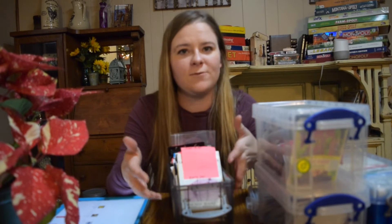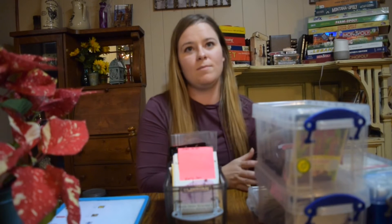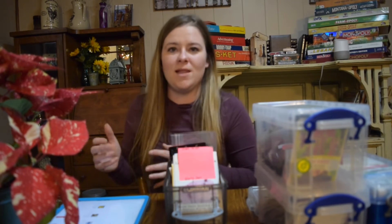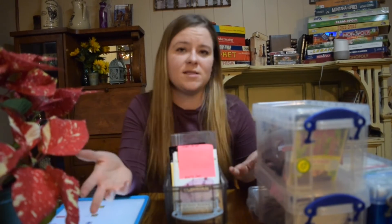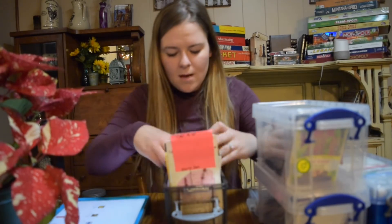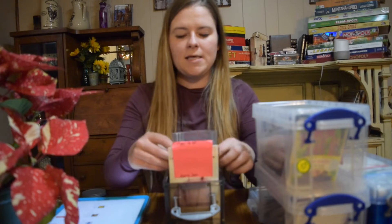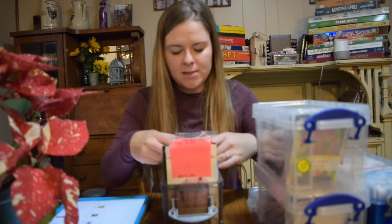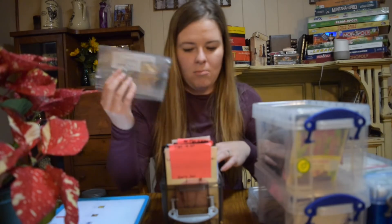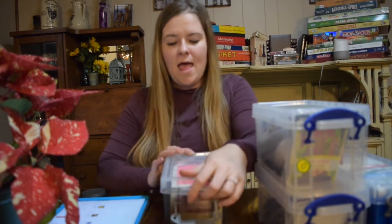You start a certain amount of weeks from your last frost date, so you count backwards from that frost date. For us we actually plant a little earlier than the recommended date because that way we can get plants in the greenhouse ready for customers to buy in the spring a little earlier. With the greenhouse we can keep them heated and in the sunshine area. This system works really well — the only thing I'd change is going one size bigger because Baker Seeds packets are a little too tall and kind of have to curl to get the lid closed.